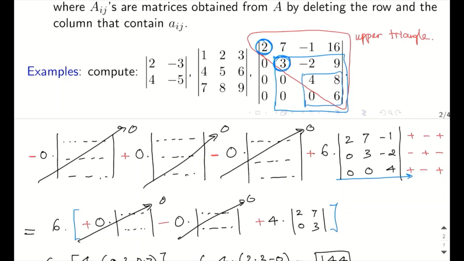And then from here, we can just keep going until we get to the smallest determinant, and that's going to be 6. And so you are going to have 2 times 3 times 4 times 6 for granted, just by expanding along the first column of every determinant you encounter. And so you see that that's why you multiply along the main diagonal, and you're going to get the result. This is 144.